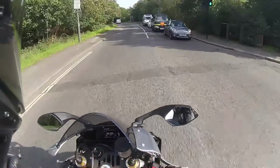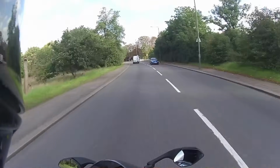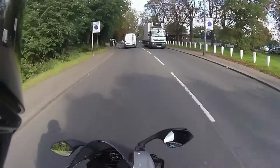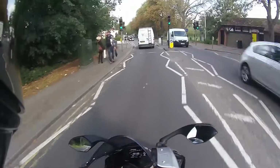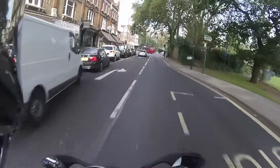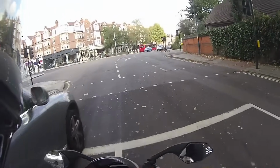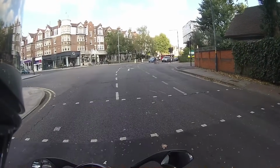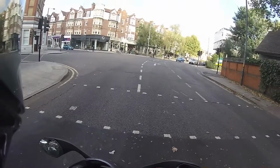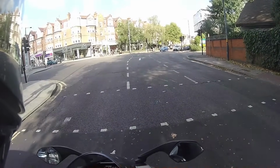Now, I'm not going to criticise Yamaha for that, because I just want to clarify that what they've done with this bike is set the bar to make the fastest production motorcycle round a track you can possibly get, and I believe this is definitely it. They've done the minimum possible to make it a road-worthy, legal bike. And I kind of admire that. It's not like going, yeah, we've got a super sports bike and then off the road we've made it all soft and weird. Well, if you're going to make it mental, make it good at its job.